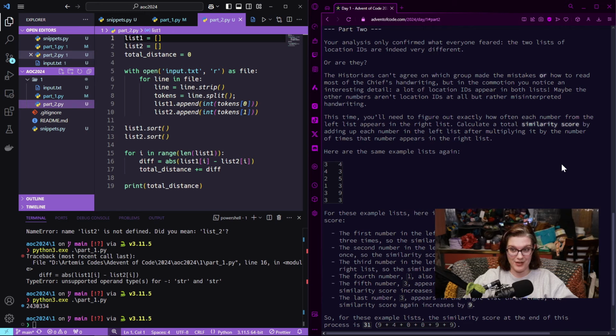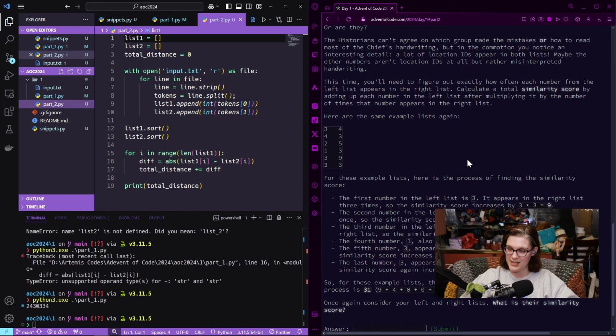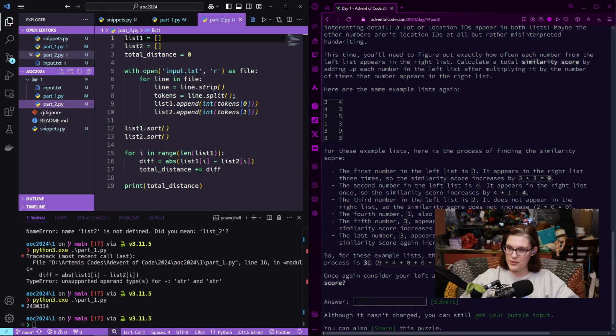What? Adding up each number in the left list after multiplying it by the number of times it appears in the right list. Okay. So for this example, the first number in the left list is 3. It appears in the right list 3 times. So the similarity score increases by 9 because it's the number 3 and it appears 3 times in the other list, so 9. Okay.